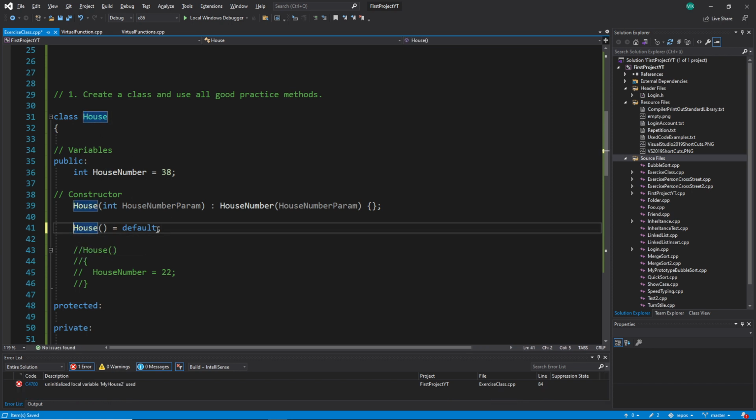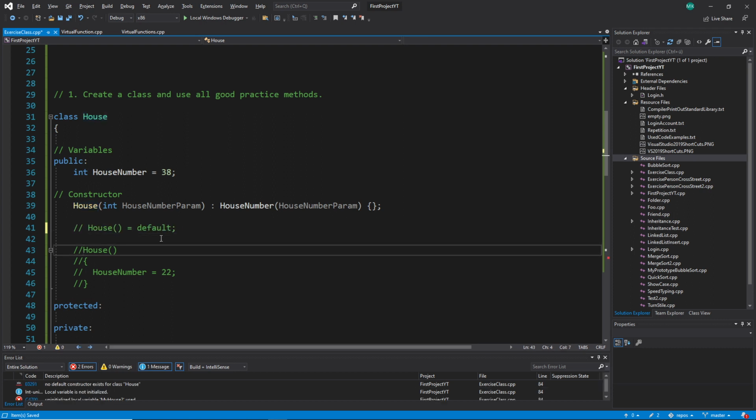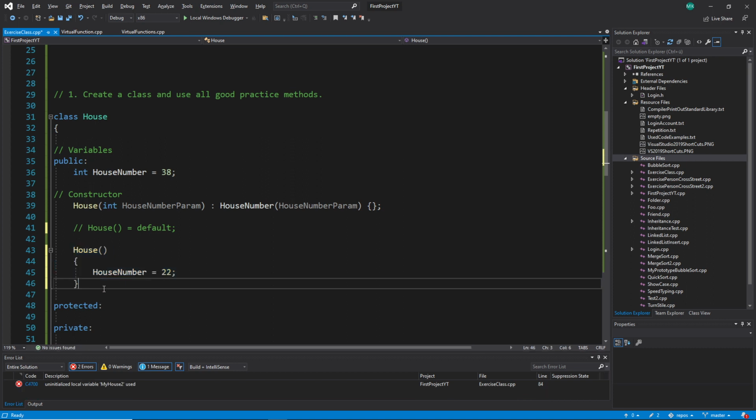And the question is here, wait a minute, why are we doing it this way and not just this way here? Oops, sorry for this one. What was again the commenting shortcut? It is also ready: Control K, U for uncommenting, Control K, and C for commenting. So here, what is that? This is also a default constructor. What is the difference between this one and this one?